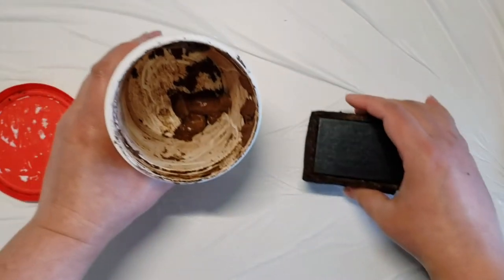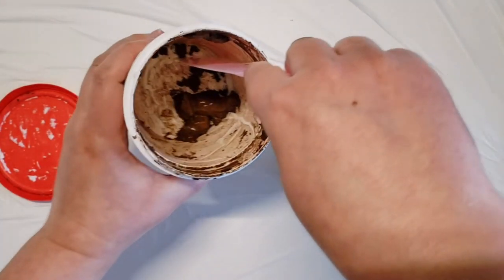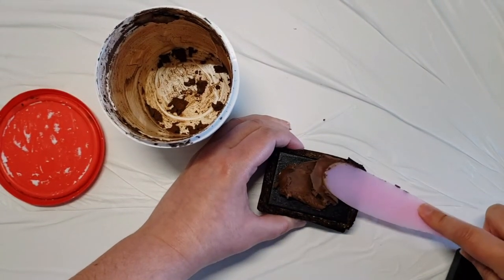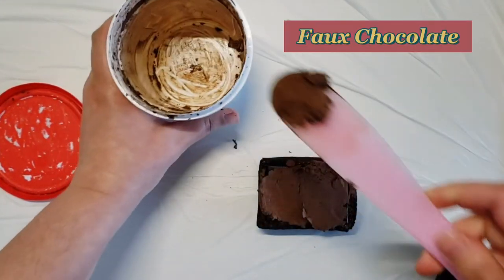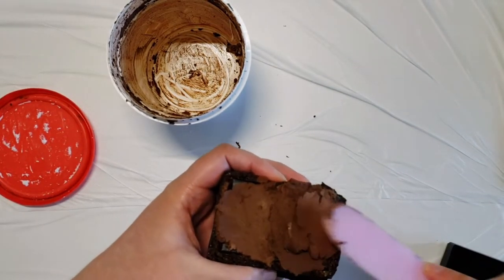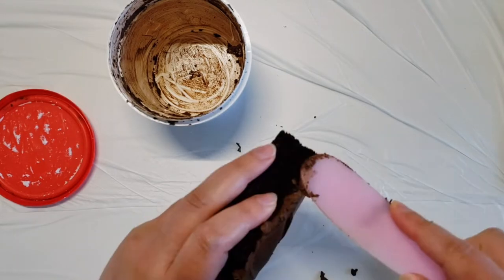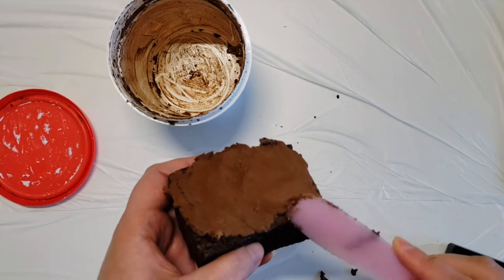But I want to use the rest of the chocolate spackle that I used for these cakes. I'm hoping I can easily spread this icing on top. This is what you can do with leftover chocolate, if you have a little box like this. And if you want to, you can tape things off if you don't want it to look too messy. I don't really care, just because this thing's already kind of messy looking.